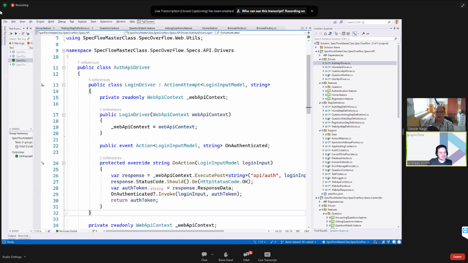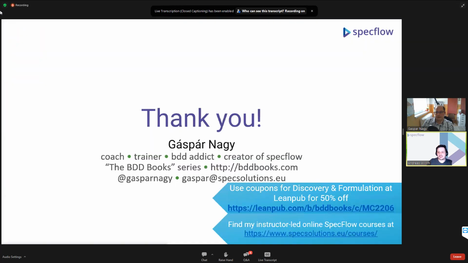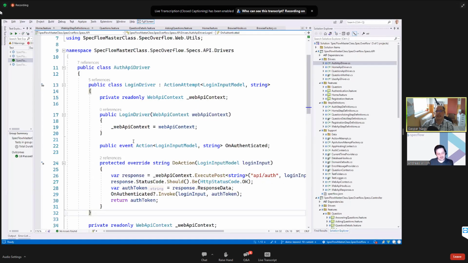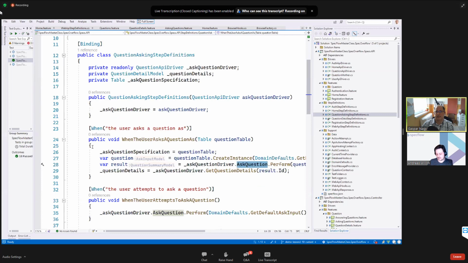And the last question for today, it's a quick one. Does SpecFlow use delegates somewhere, and if yes, where? Not really. I don't understand the question. Maybe the question was related to whether you can make your step definitions delegates and not only methods. You could hack SpecFlow to do that, but by default, no.